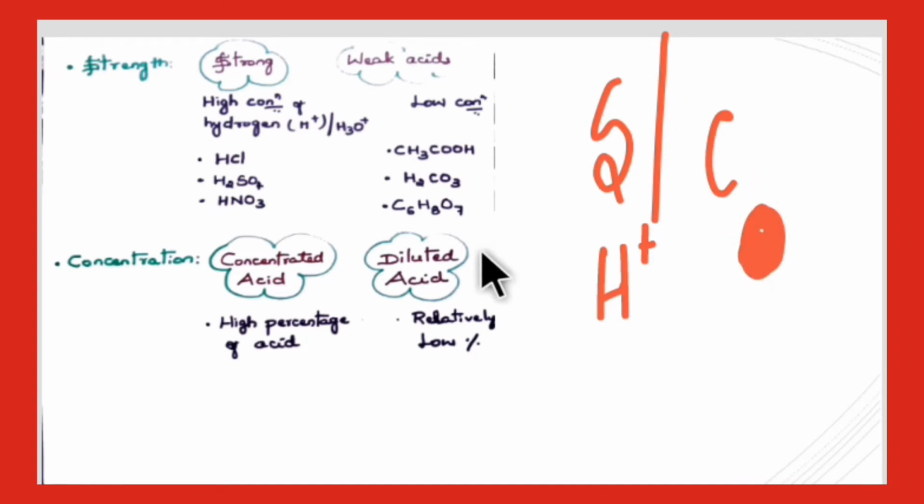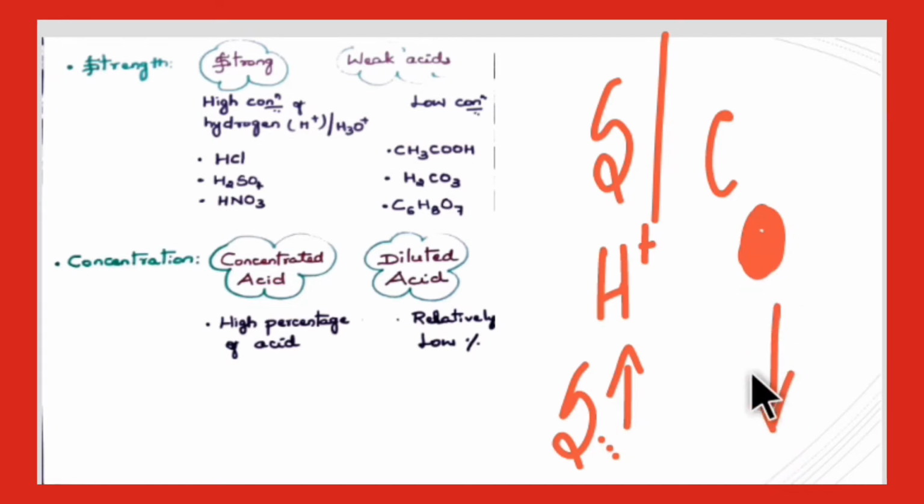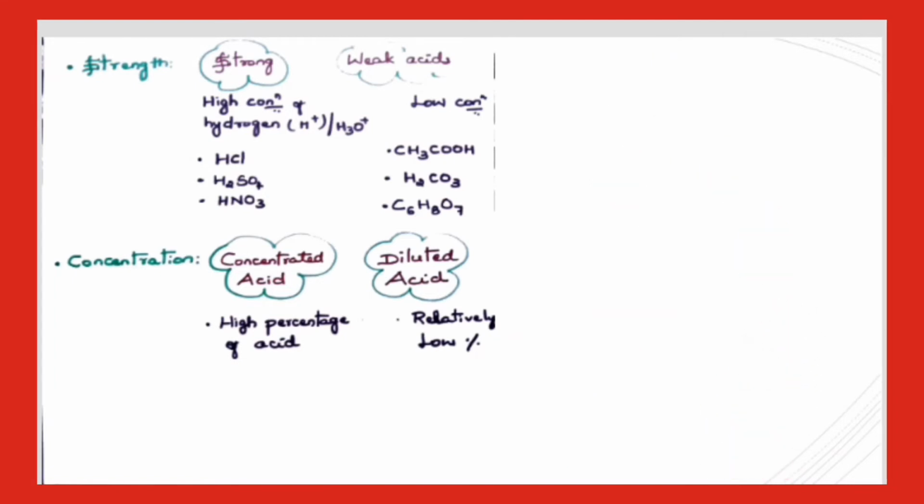Okay, next, in case of strength, strength of an acid increases with dilution. So if they go on diluting the acid, the strength of an acid increases because its degree of dissociation increases with dilution. On the other hand, concentration of acid decreases with dilution. Okay, what do you mean by diluting? Adding water. Actually, while conducting the experiments, we must be careful when diluting the concentrated acid.